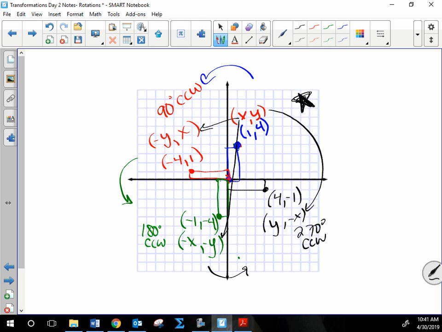Are they ever going to ask you to rotate it at around 90 degrees, like 115 or something like that? No, the craziest they could get is maybe a 45. So instead of 90, you would go partially, but that would be a rough estimate. It wouldn't be super exact. They like to stick to the 90 multiples.